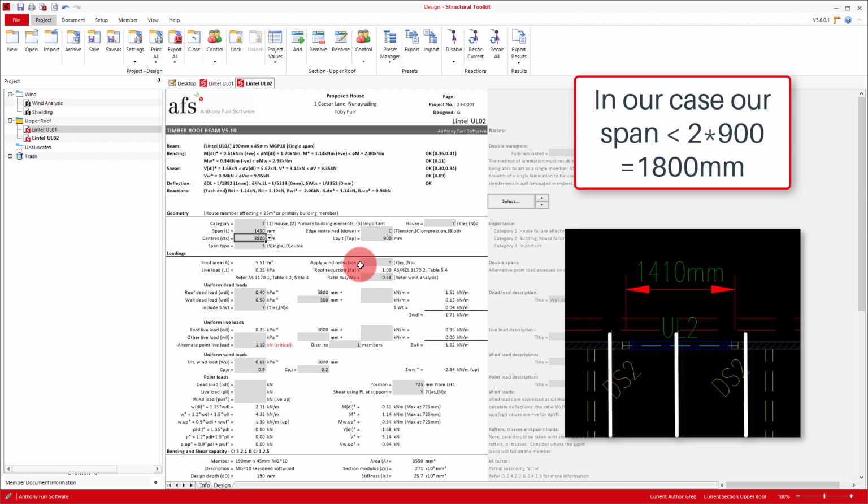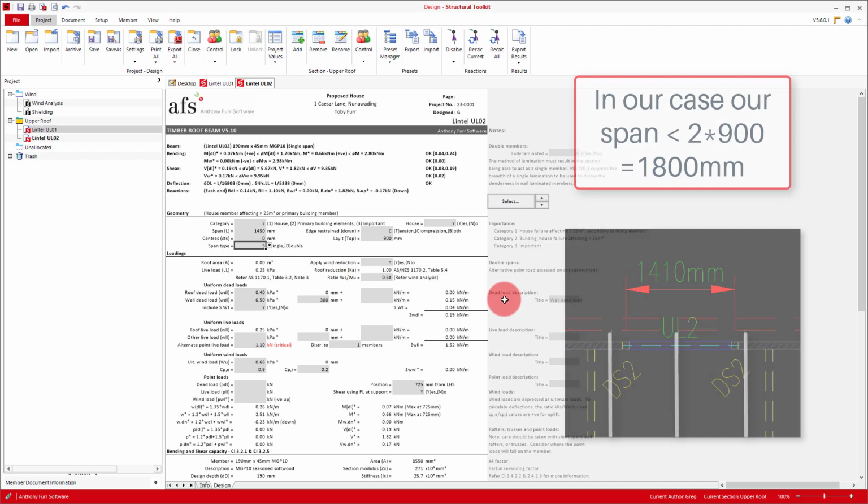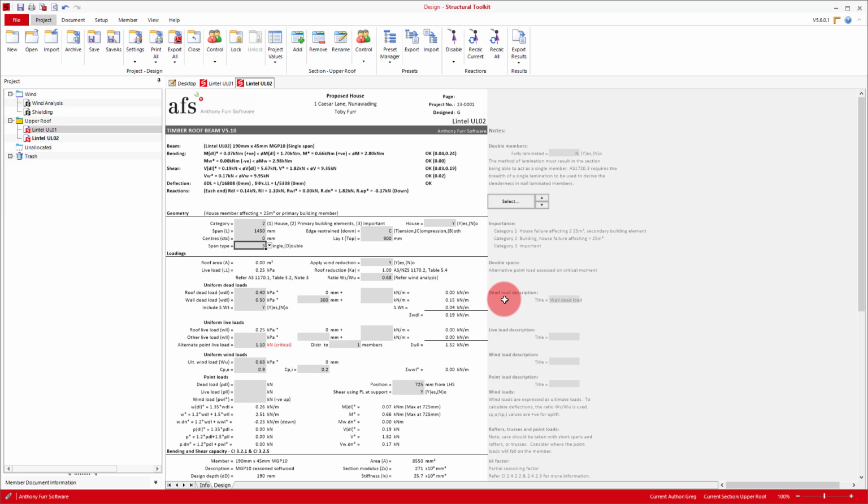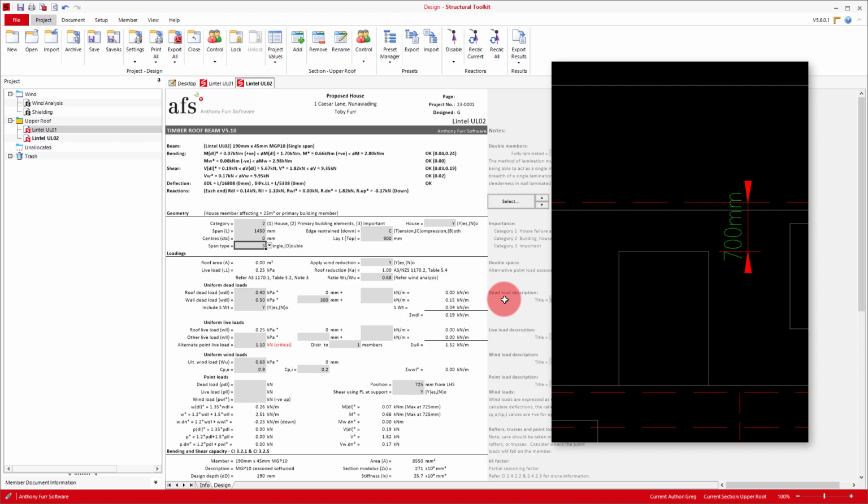So what we'll need to do instead is convert all our loads except our wall dead load into a mid-span point load. We'll set our centers to 0. Typically under this scenario we would have an LAY of half the span, but if we look at our elevation we can see the window is much lower than our previous window. Often lintels are placed at the top of the wall, with the wall below supported off it, but in the event the lintel is placed at window height, it would be better to set our LAY as the span of the member.